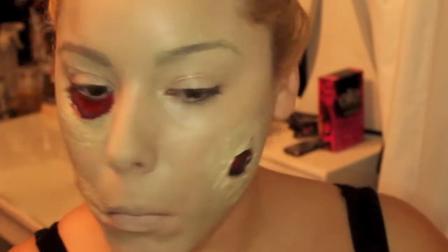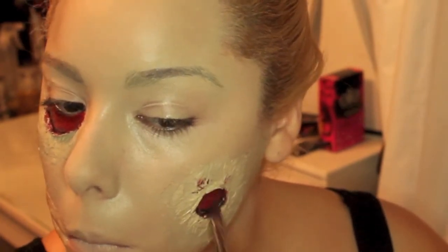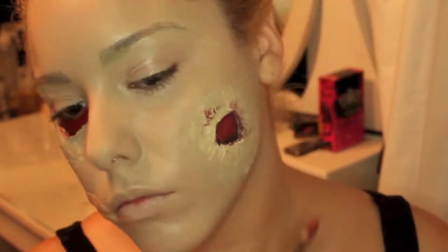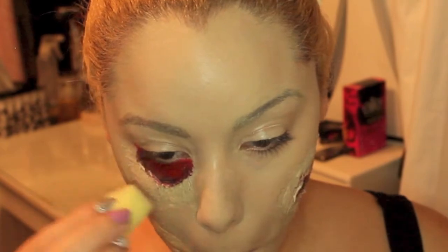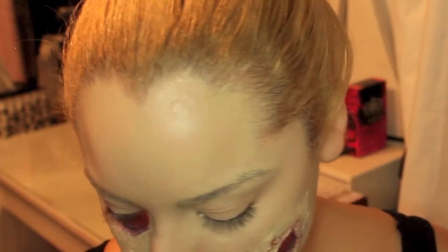And don't be worried if you get any of that blood on the outside of the wound. That actually makes it look a lot better, and I wish I did more of it. But yeah, basically get the stuff everywhere, because if you have a wound like that, you're going to be bleeding all over the place. So now I took this sponge that came with one of the cream makeups, and it's more airy, so it's going to give you a lot more texture in the wounds. It's just going to make it look a lot more real and like torn skin.